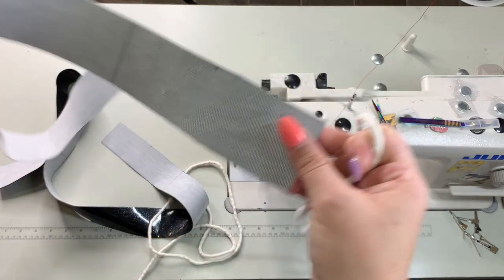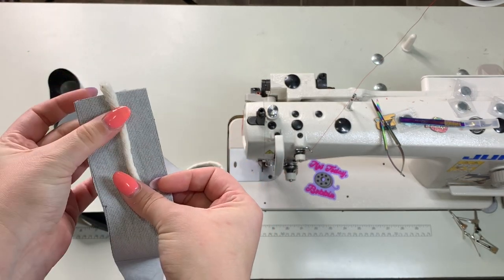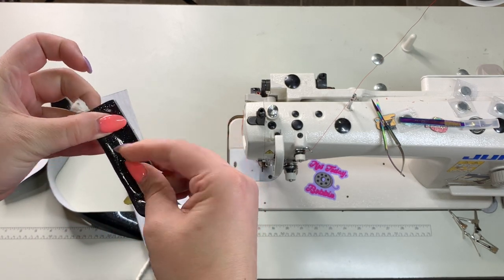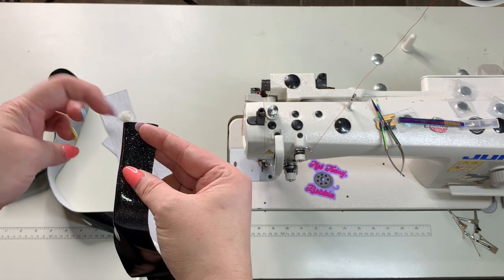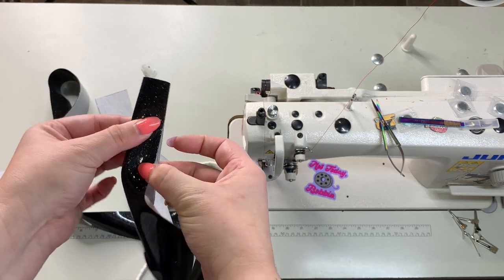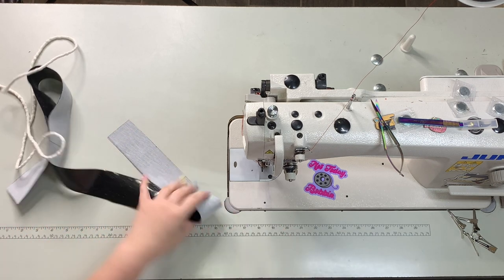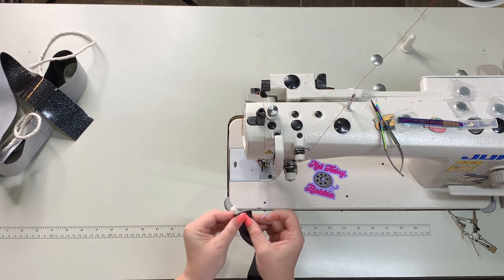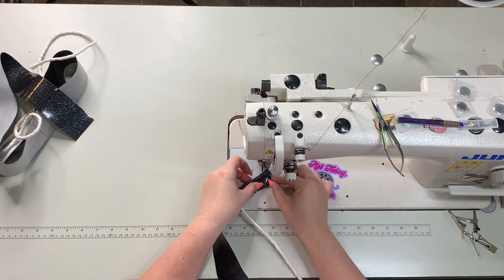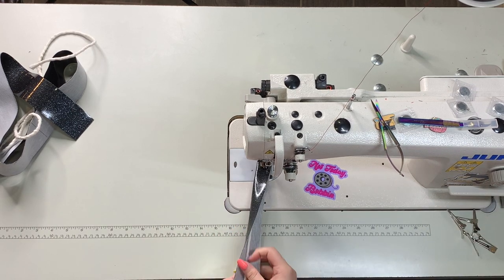What I'm going to do, and you can use tape for this if you want, but I'm just gonna kind of use my hands. You're gonna line this up in the center a little bit, hanging out, and fold it over, and you'll see it kind of encases it within the edge, and you're going to start stitching here to lock this in place, and then stitch just right up against your piping. My stitch length is still set to 5. And again, I've got this little bit of tail hanging out. I'm going to start by sewing over that. Otherwise, your piping could kind of slip through, and that's definitely not what you want.